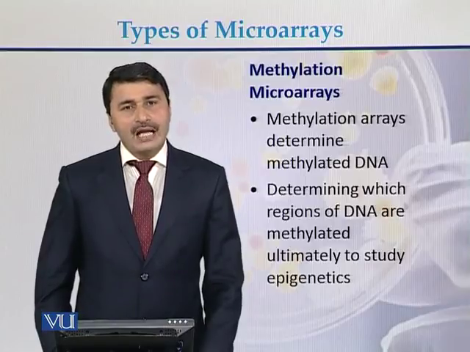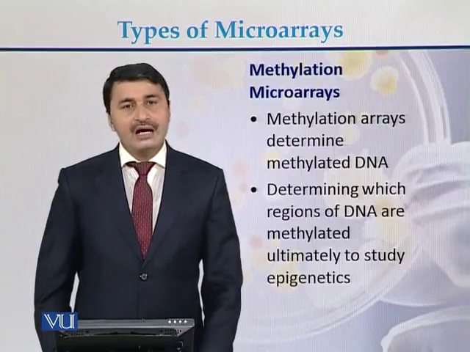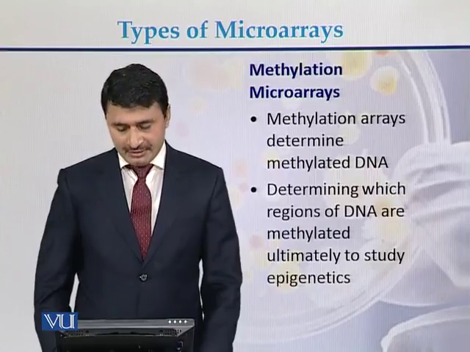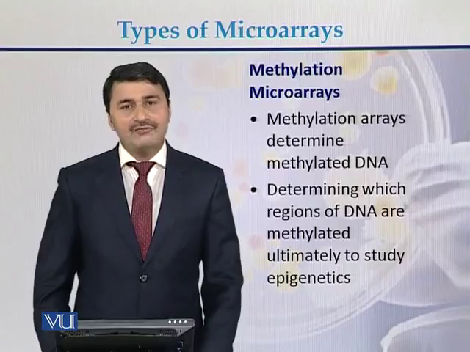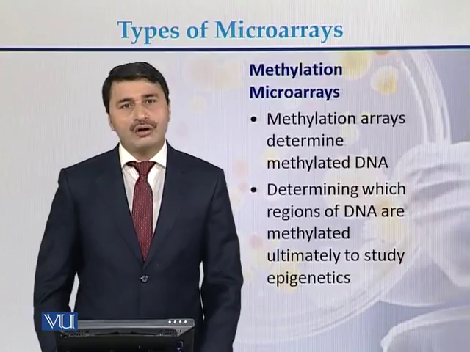Another type of microarray is called methylation microarray. Methylation microarray determines the methylated DNA, meaning it determines the difference between methylated DNA and non-methylated DNA. To determine which regions of DNA are methylated and which regions are not methylated, we usually do methylation microarrays to check those regions of the genome or of the genes.